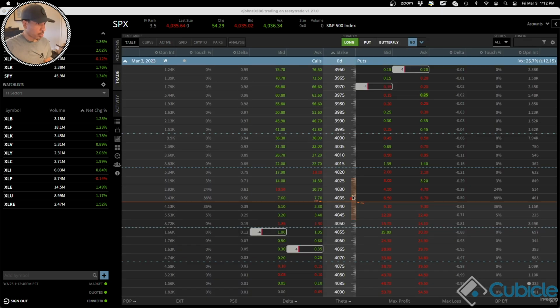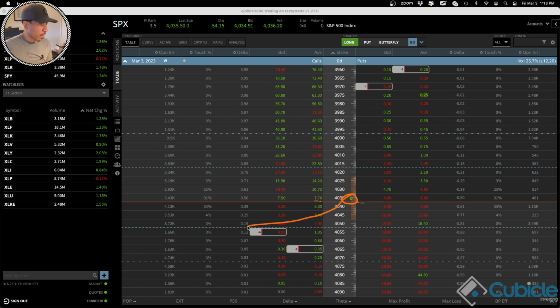Because of the proximity of the price of the underlying to my short strike on the call side, the position's value has increased. As option sellers, we want to get into a position and then have the value of the position decrease, so that if we decide to close it out, we can buy it back. Since we sold it, to close it out we buy it back, and hopefully we can buy it back for less than what we sold it for, so we can walk away with a credit.